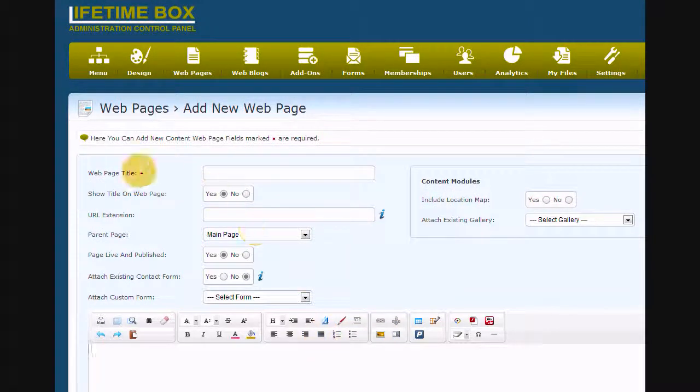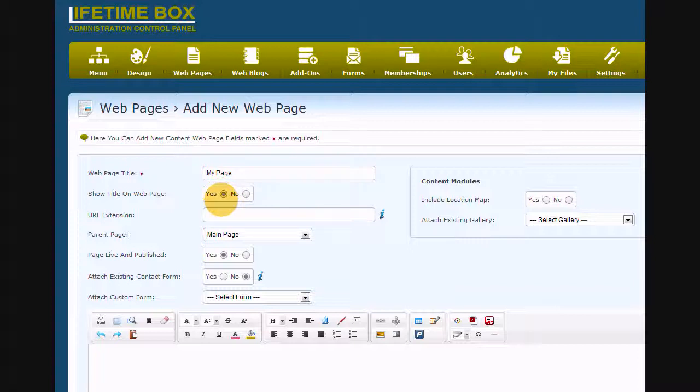We will explain each part and what it does on the actual website. First is web page title. We will name it My Page for this demo purpose. It is very important to name it correctly because much depends inside your site on how you name your pages. For example, URLs, meta tags, and main category pages will all have the same effect from title page. Next, you can set your title to show as the title inside the body area of the page. Generally, you can leave it and set it to yes.